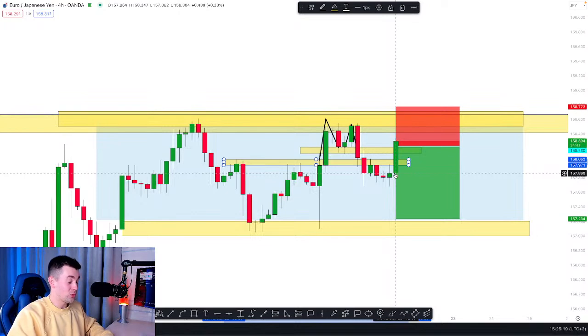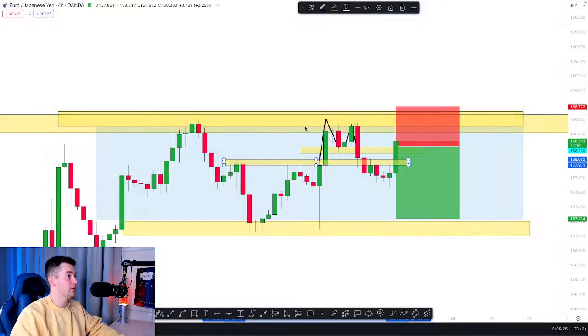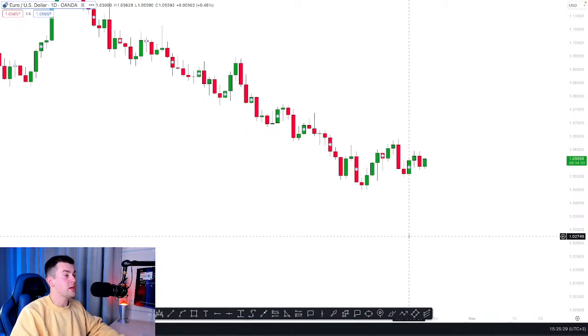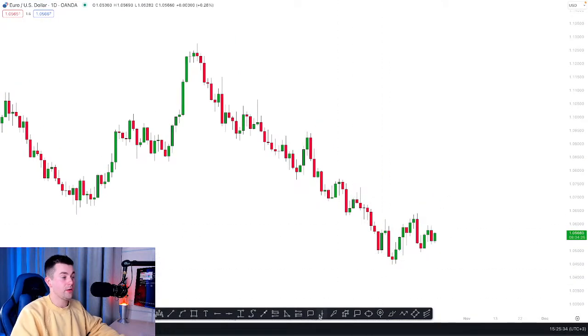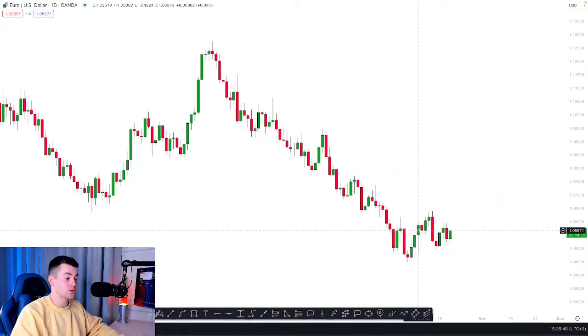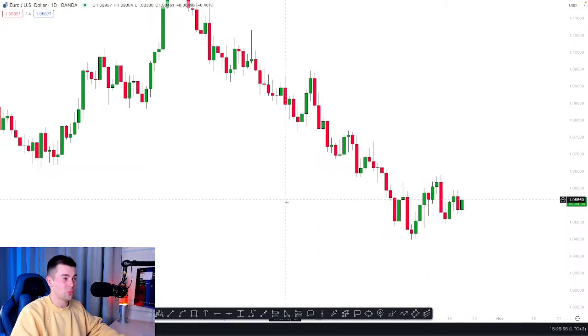I see a question about euro dollar. Euro dollar looks very, very strange at the moment. Let's check it out together and let's analyze. The thing is, traders, that definitely euro dollar is still bearish, even though after the formation of that last low, the market looks quite weak. The fact is that we are still trading in a bearish trend, and for now, the moves that we see right here are considered to be correctional movements within that global bearish trend.